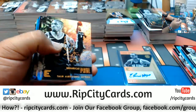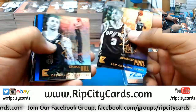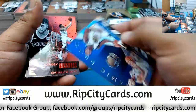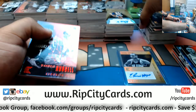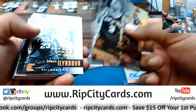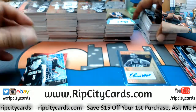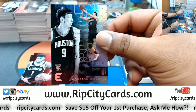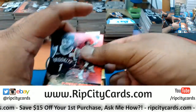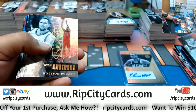Carmelo, red parallel for the Thunder. Kevin Durant. I passed another one. Yeah, I see it right there. Man, the numberings are kind of tough, man. Zuki to 99, Rockets. Yeah, they're kind of tough to catch, bro. D'Angelo Russell, Nets, red parallel.